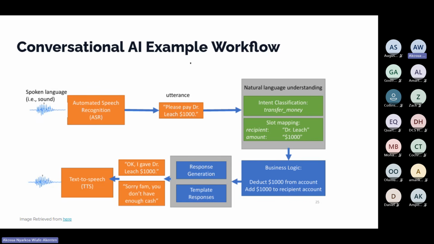Once the actions have been performed, they can generate a response. Now, because we want an end-to-end speech system, that is the design of our solution, when the language technology generates, for example, "I'm sorry, fam, you don't have enough cash," we could have that pass through a text-to-speech system, which converts the text to speech, and then it gets back to your user.